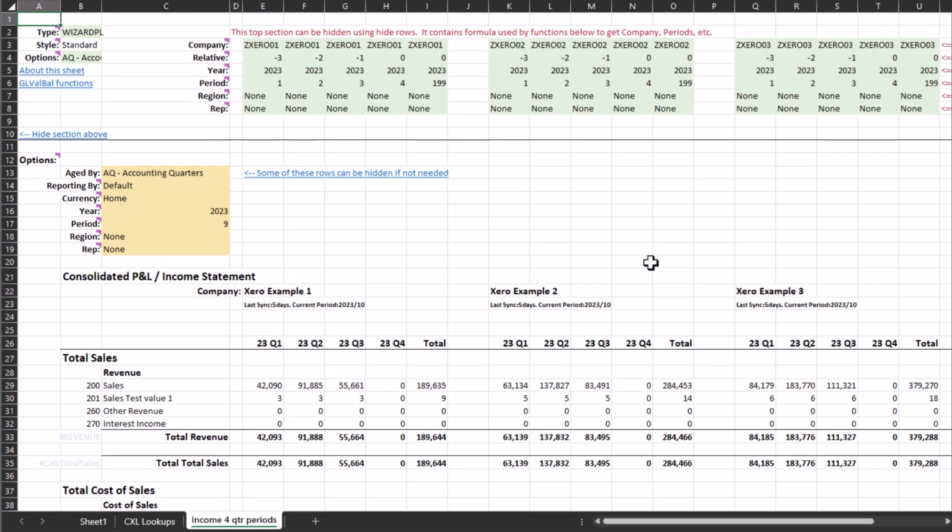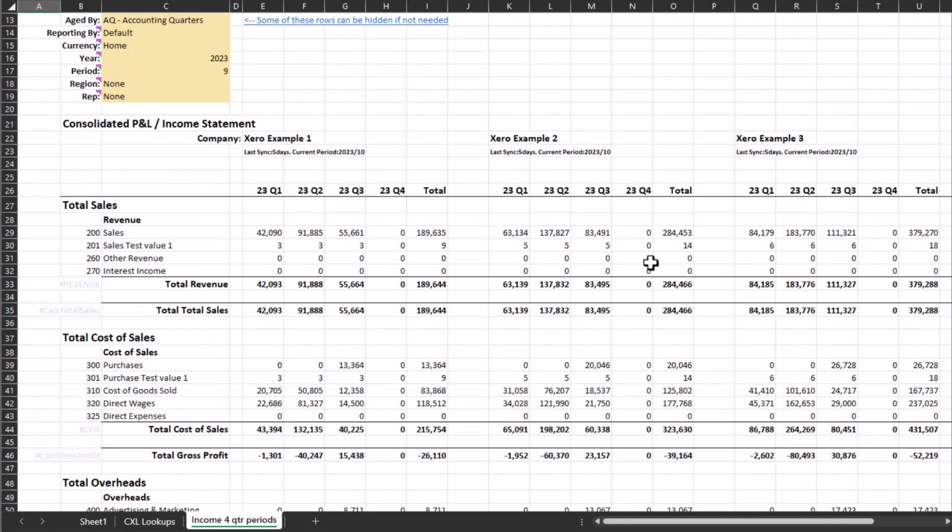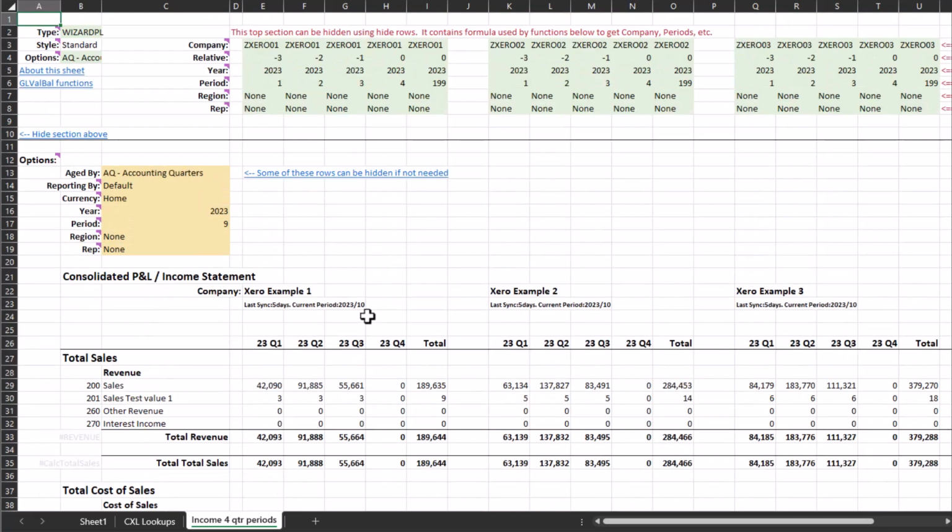We can now see we have a monthly income statement for the last 4 quarters, which we can now graph, print, or send out. And because this report is built on Excel functions we can change the reporting periods, rearrange the chart of accounts, add budget info, or our own calculations for cash flow predictions, etc. See the video description below for tutorials and how to get started.